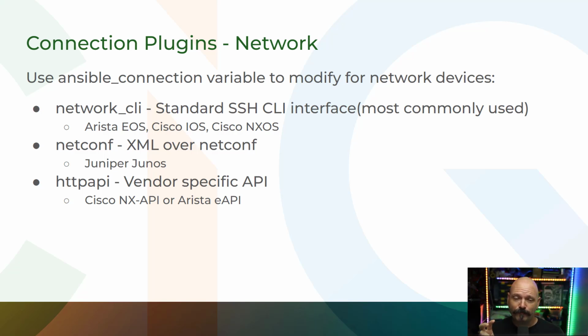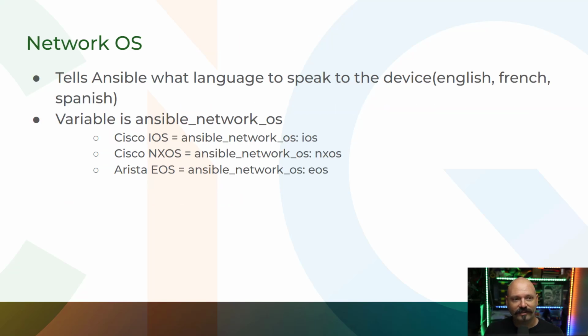But for the most part, most of the networking elements I've automated against at least use the network_cli connection type. So in your inventory somewhere, generally you're going to put ansible_connection: network_cli. It's really just telling it, hey, this is a device you're going to issue CLI commands to, right? So it's going to be your Arista stuff, your IOS, your NXOS, your IOS XE, or XR. For the vast majority of equipment that is network specific, you're going to be doing network_cli.